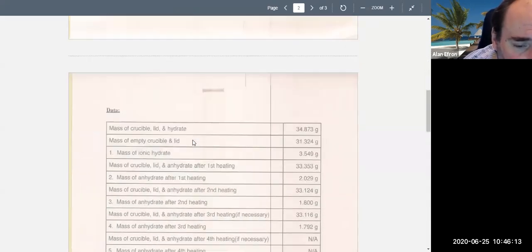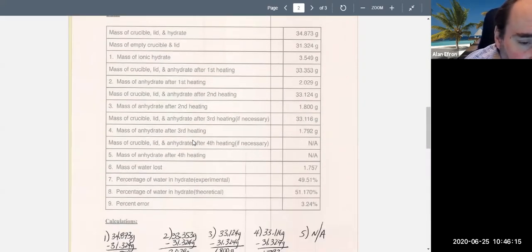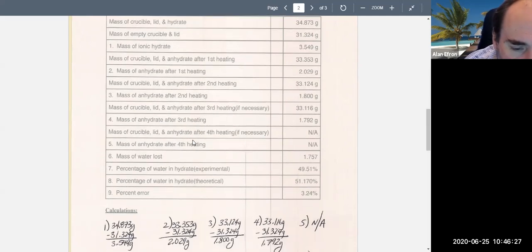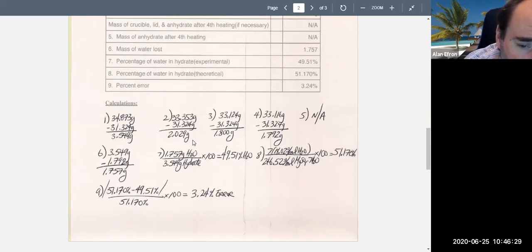You will also see that you do need to make a typed table. So you do need to create a table. You could do it in Word, you could do it in Excel, some way, but the table does need to be entered into your typed lab report. Now, the calculation part you can do by hand, that's fine. You don't have to type that, but you do have to make your own typed table. And for the calculations, you can just do them by hand.